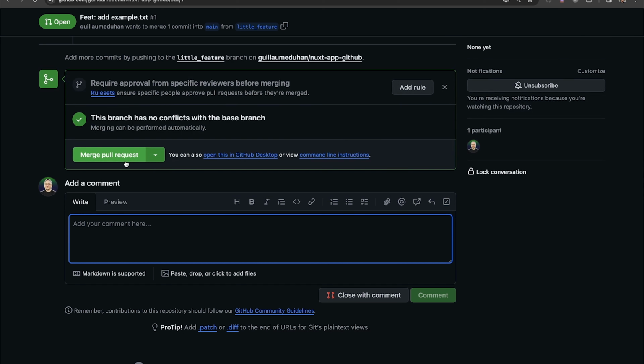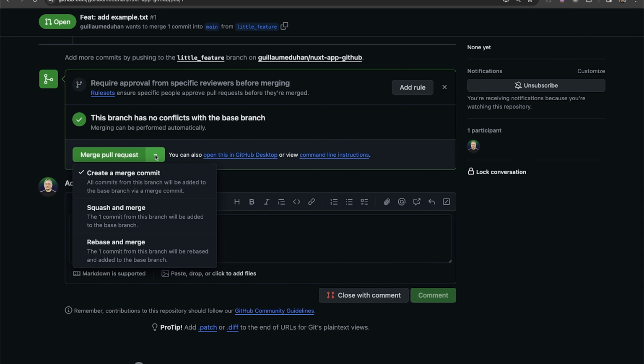Okay, so let's now try to click on here and look at it, because here, I got the option to merge the pull request. If you don't get the button, it means that on the repository, you worked on the settings and you said, hey, only reviewers can merge a pull request. We do that in order to prevent people from merging everything to a project. And this is really important, that on every project, you have somebody that takes care about what we merge, okay? So here we can see that we got several options before merging.